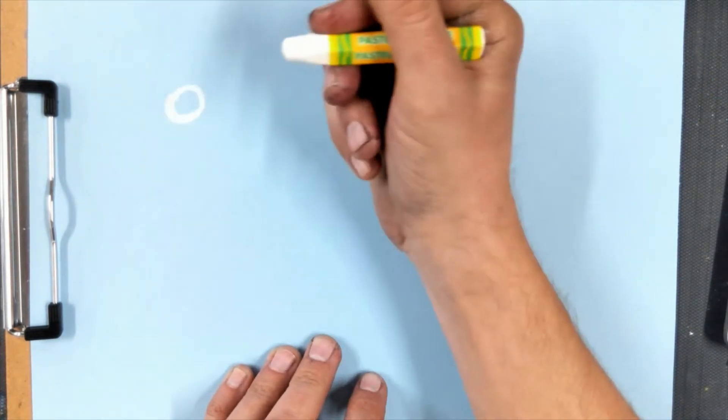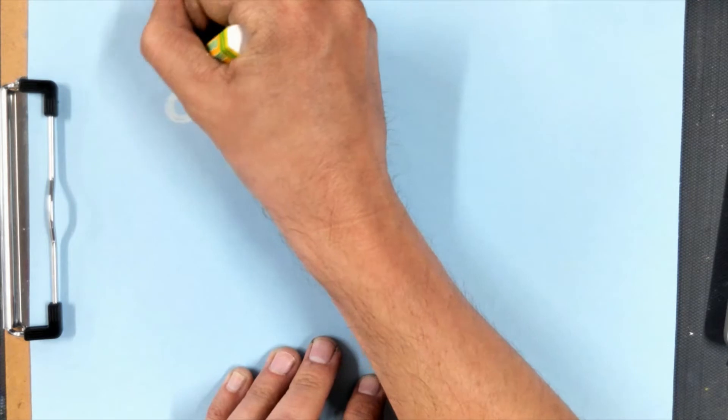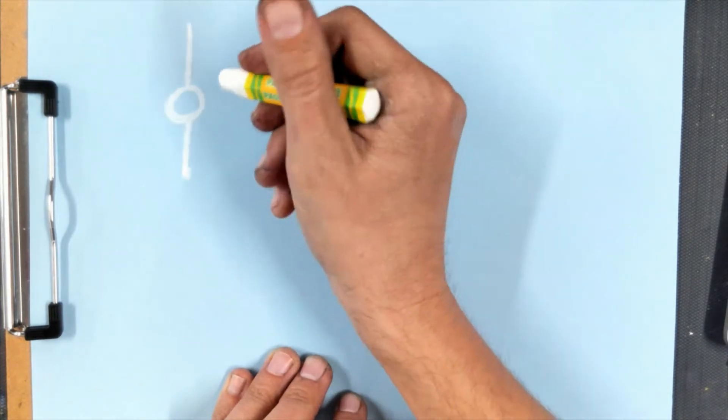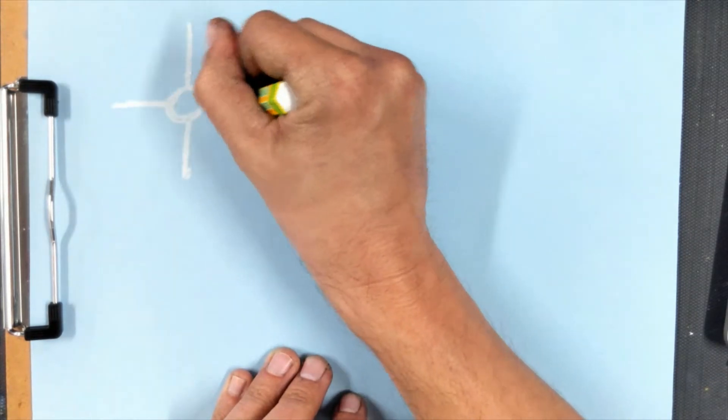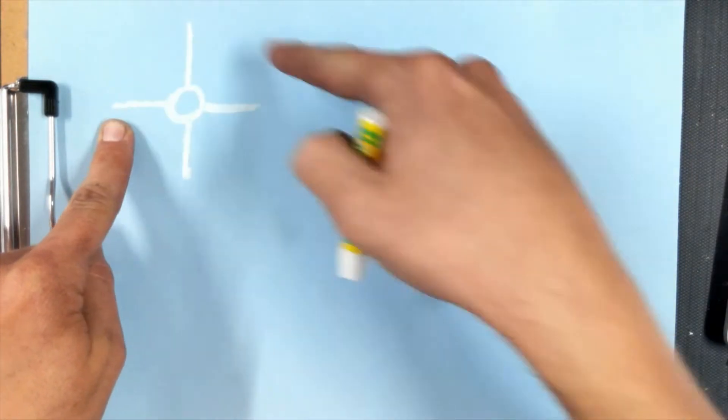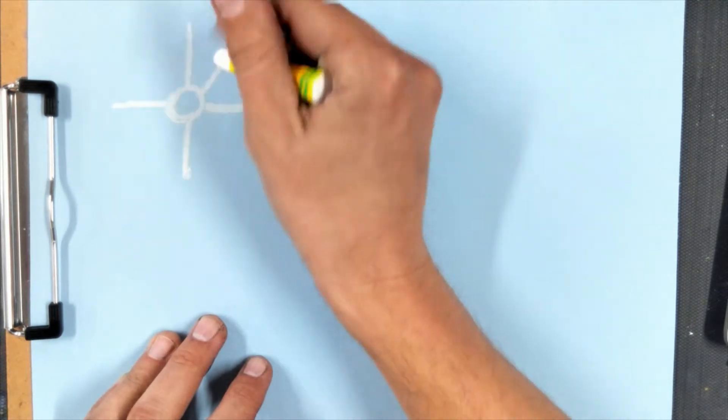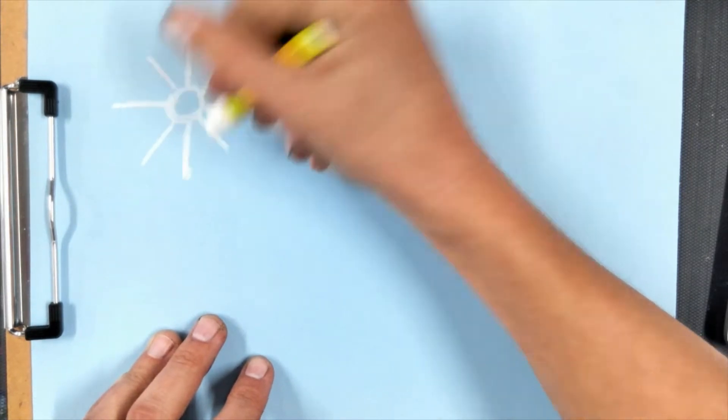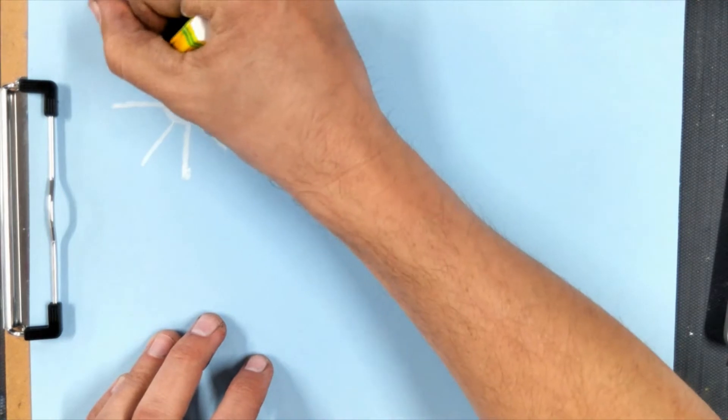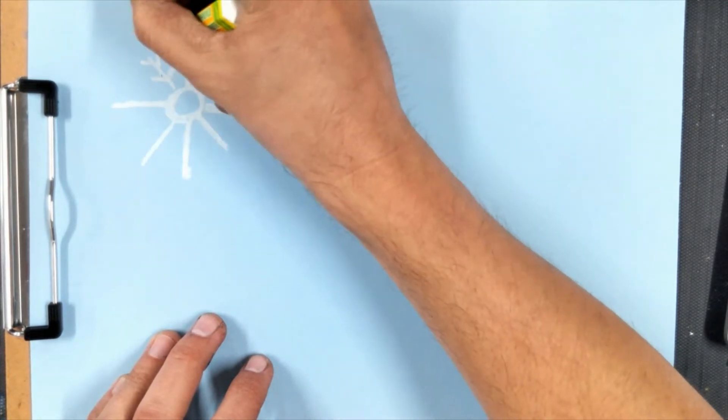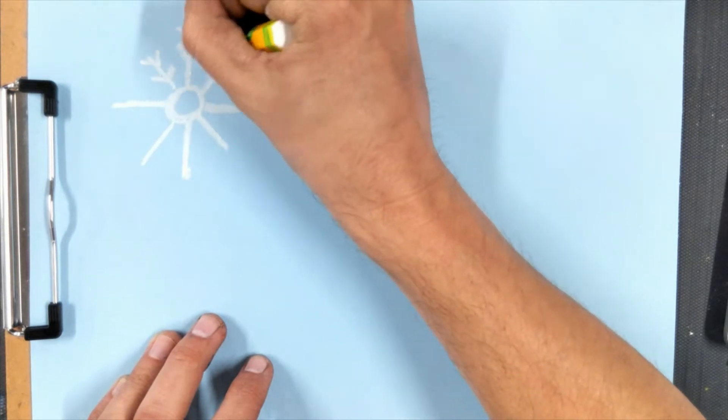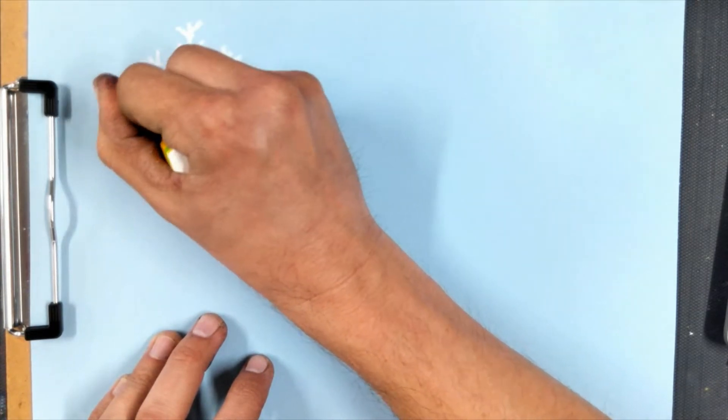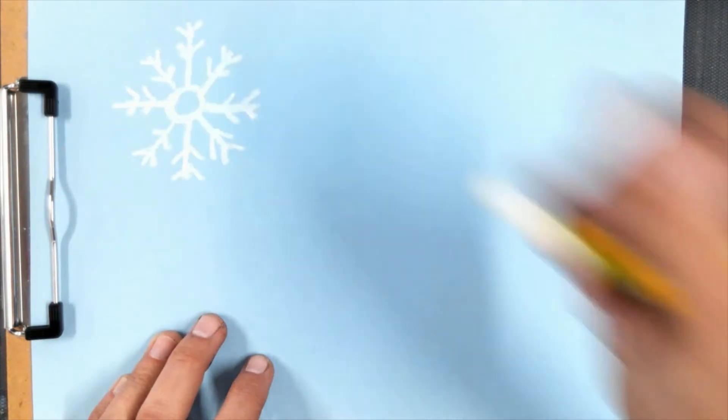First off, I'm going to start with a circle, then I'm going to draw a line that goes up and a line that goes down. That's symmetrical because something goes up and something goes down. Then I'm going to go to the left and to the right. That's symmetrical. Then I'm going to do one that goes up to the right and one goes down to the left, up to the left and down to the right. This should look kind of like a sun at this point. Then I'm just going to put two V's on every one of these lines I just made all the way around and that will be a good-looking snowflake. It's symmetrical because it has the same thing in a pattern all the way around the circle.